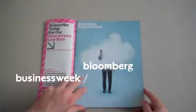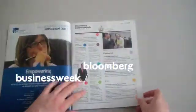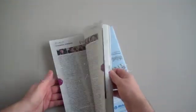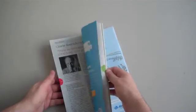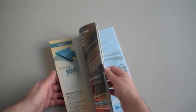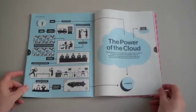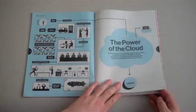I think I included Bloomberg Businessweek last time. I'm a bit obsessed by this magazine at the moment. I'm a bit amazed that someone's made the whole business of business interesting and colourful and entertaining for me, because it is actually quite an important thing to keep track of in our world today. Pretty much, government is useless, it's business that runs things. Government is all about business now, so if you want to know what's going on in the world, you need to follow the money trails.